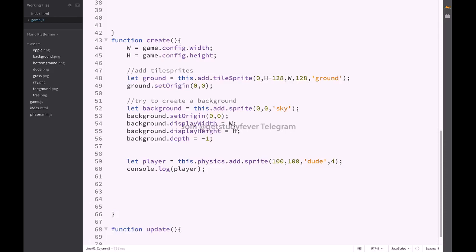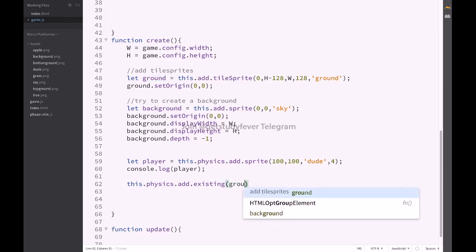So we will say this.physics.add.existing. If there is an existing sprite, for example the ground sprite that already exists, we can add that so that the physics also gets applied on the ground.